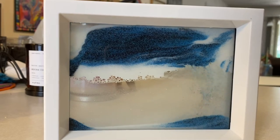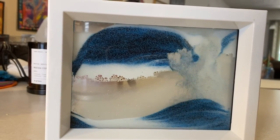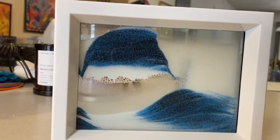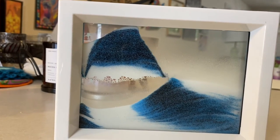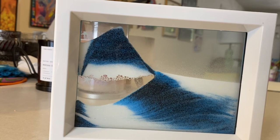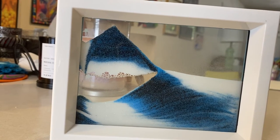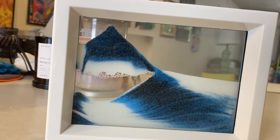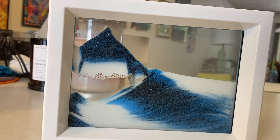Am I using it in my watercolors? No, not yet. But it's just very, very interesting to me. It's forming hills and mountains, and maybe that could be like snow. It's just amazing how it could be a faraway scene, but really it's only just these two thin layers of glass with sand and some sort of fluid inside. Isn't that just so cool? I love watching it.